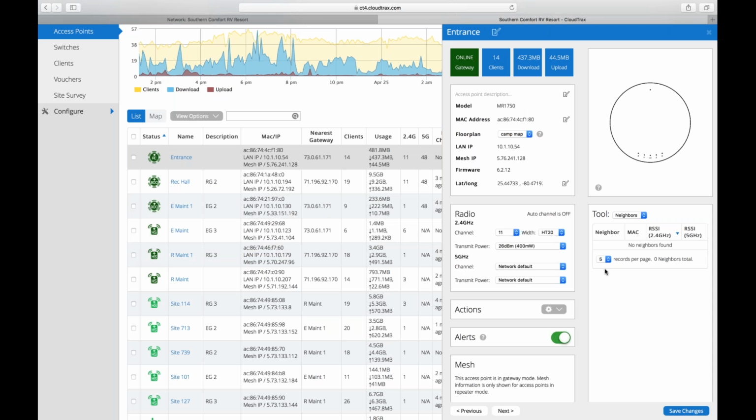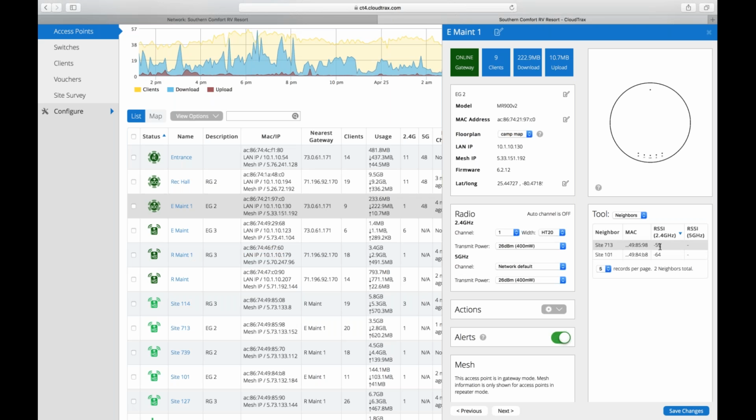You can also see over here in the neighbors that the entrance access point doesn't have any neighbors that it can see. But if we look over here at one of these other ones, this neighbors section here will show you the other access points that this one can see. So we can see that this one is doing pretty well.